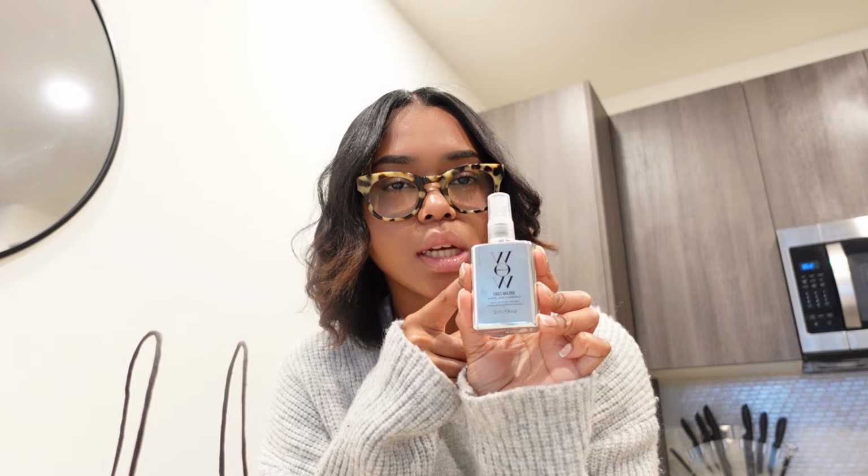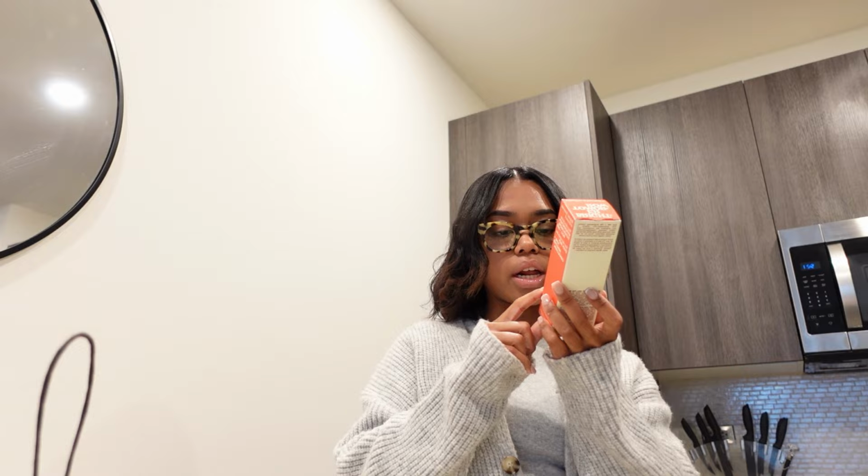And then another thing that was recommended to me was the Caffeine Energy Serum by Youth to the People. I heard this would help my under eye puffiness and bags, so I went ahead and got that. This is in the package with the Super Berry Hydrate and Glow Dream Mask. What a steal. This is only $28.